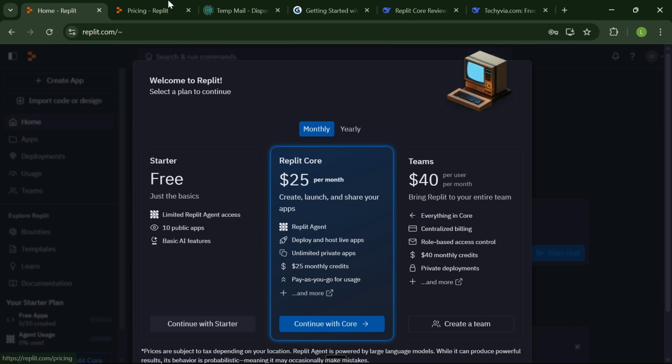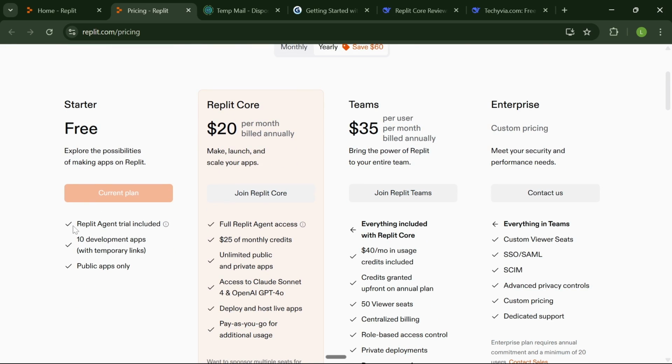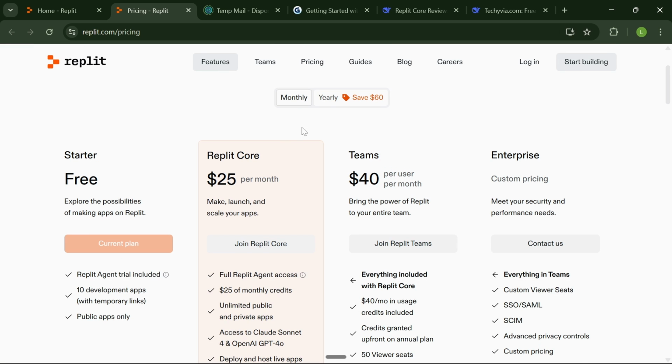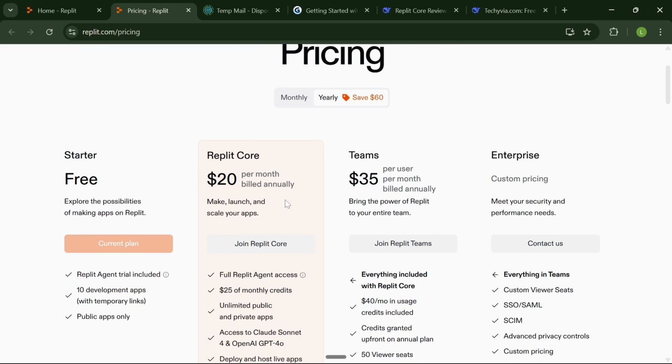So let's start with pricing. This is the Starter free version, where you will get an agent trial, 10 development apps, and public apps only. Monthly is $25 per month. If you take yearly, you will get $20 per month, billed annually.